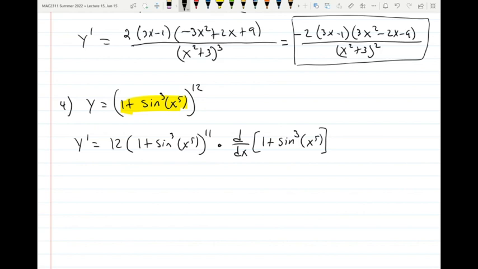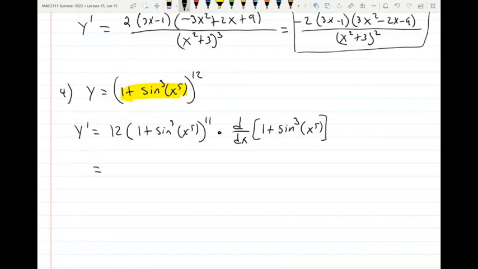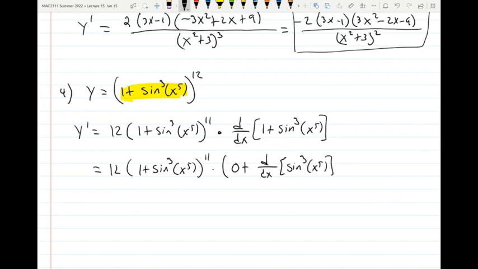Okay, so let's do it. I guess I'm gonna write here an extra step. So when we take the derivative, we get 0. So that 0 we can just ignore, and then we get times the derivative of, if you want, 0 plus the derivative of this. Okay. Now I'm gonna do this the long way, and then I'm gonna show you the type of shortcut that I like to use when I have a bunch of compositions. Otherwise, a problem could take you an entire page when you can really do it in one line.